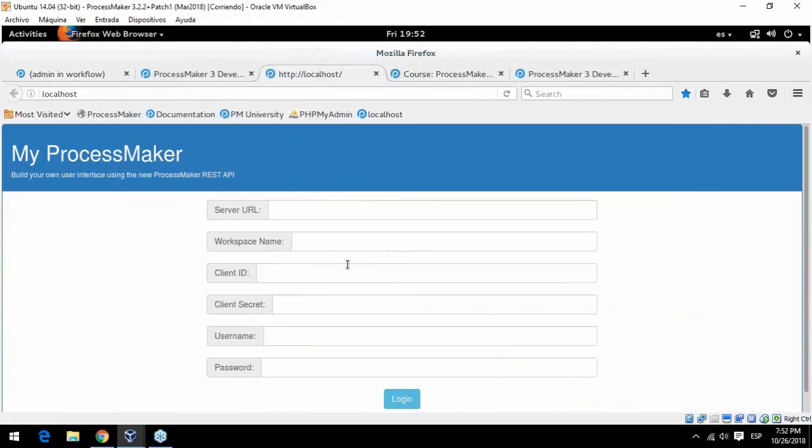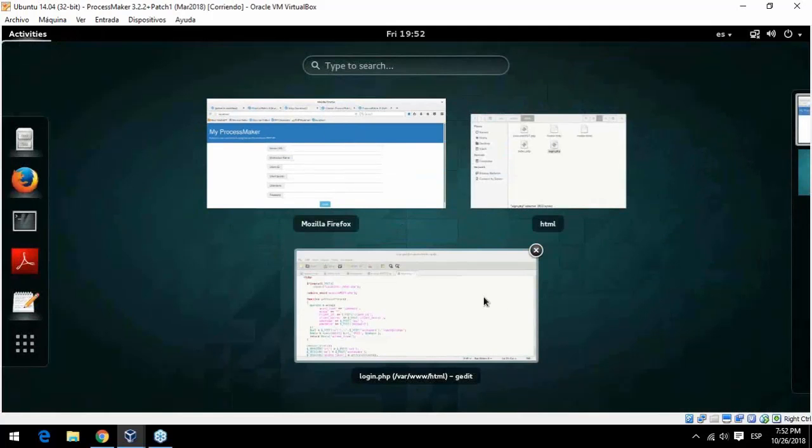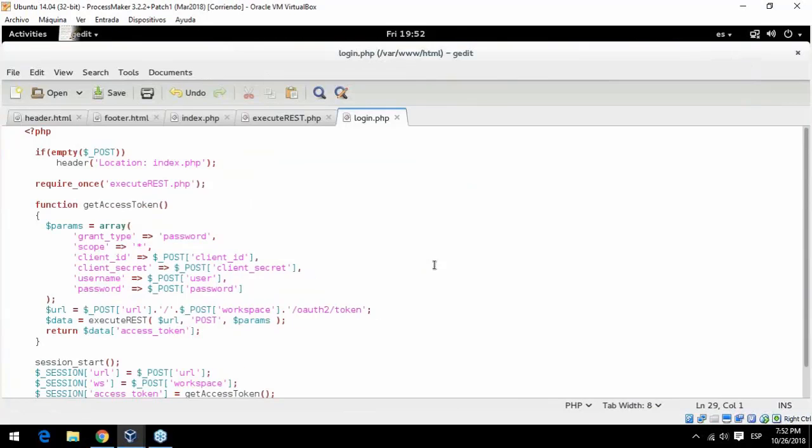If this is empty, it's going to return you to the same index form. And in here, I'm going to enter header location index.php if post is empty.